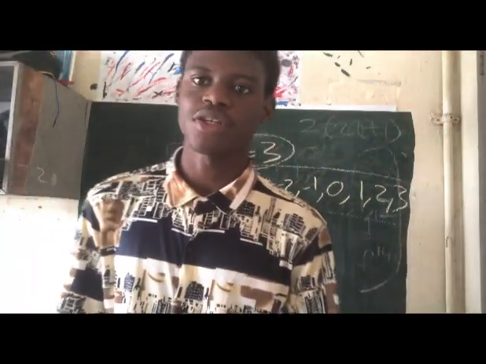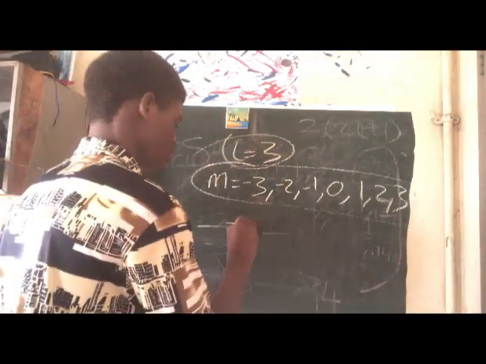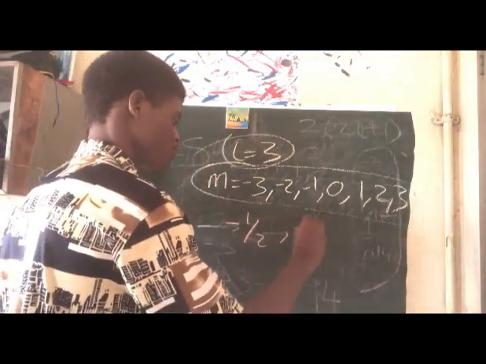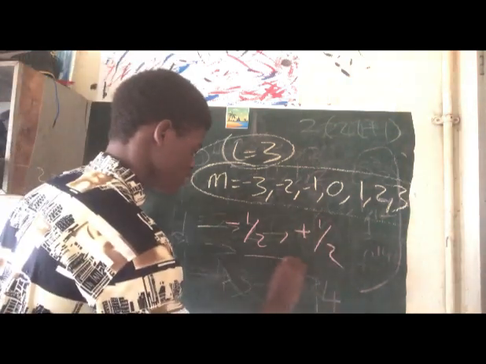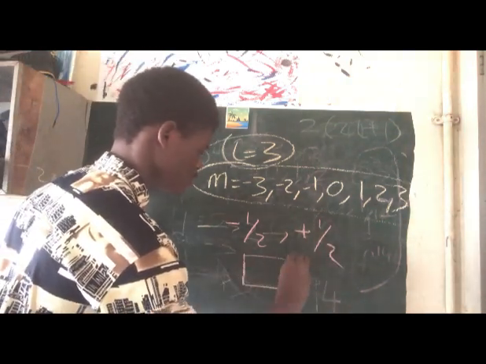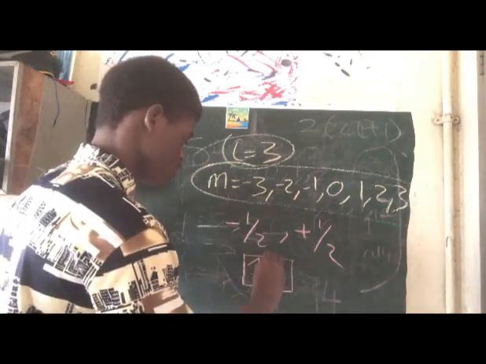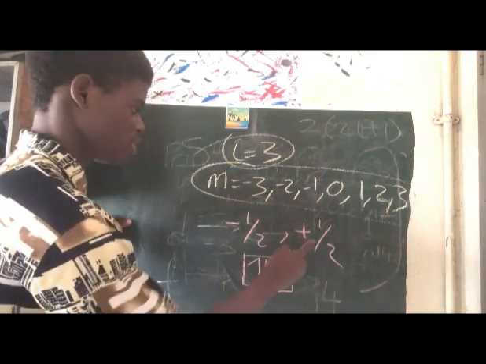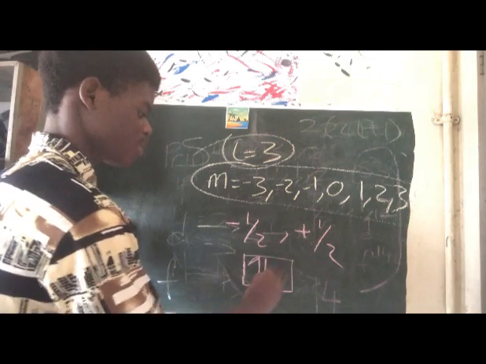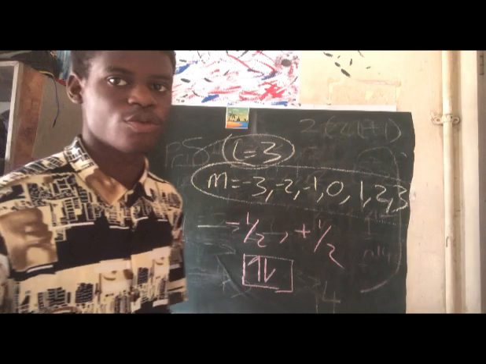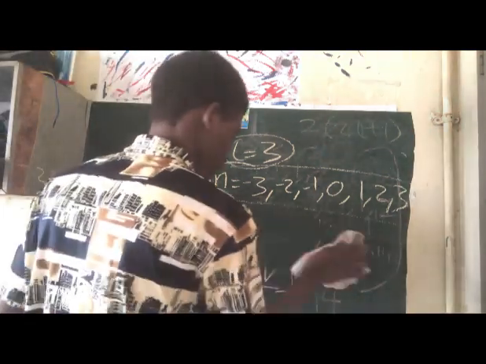And the spin quantum number just gives the direction of how the electron moves. It's either -1/2 or +1/2. That's why, if you are writing it using the Pauli exclusion principle, we write it this way: one is moving up, in the positive direction, and one is moving down, in the negative direction. That's what the spin quantum number is talking about.